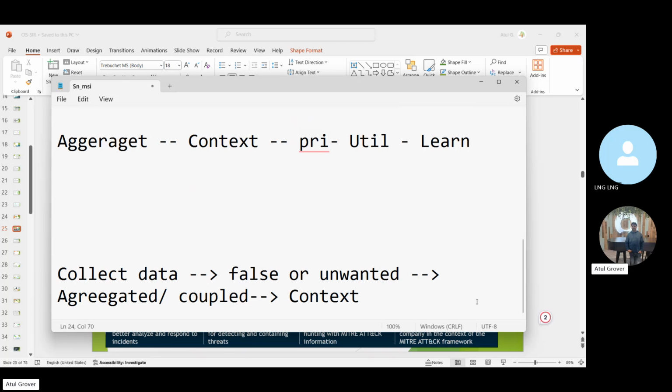Okay, this is the context of ransomware. No, this is the context of a cyber attack. No, this is the context of some other virus that has been introduced here. Okay, so now we have reached here. After that, we can set the priority, which one needs to be handled first, utilize that priority, and then again learn to enrich our data. We can get the data from the network monitoring tool, from the DNS servers, and also from the firewall. This contextualization and aggregation can be taken from that area.